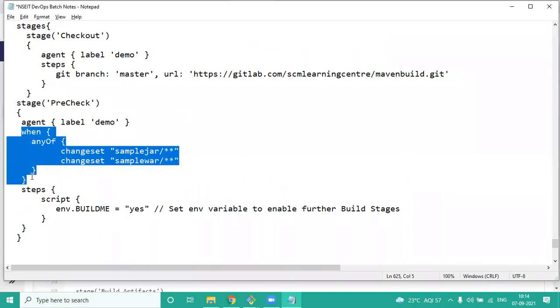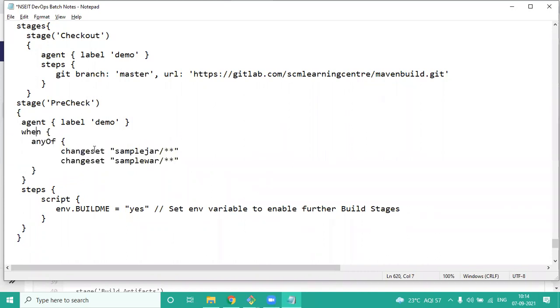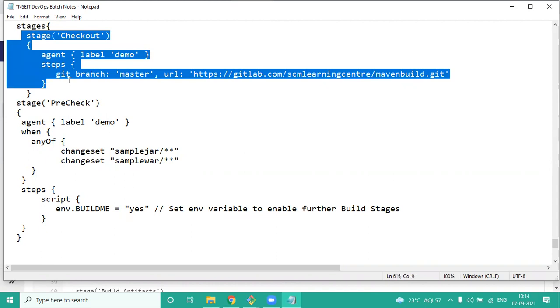And what is the condition saying? The condition is there is a plugin called change set. If you have installed GitLab, this would be part of it. So I'm trying to find out whether, in the checkout that this stage did, there will be some commit ID, correct? Now, that commit ID will have the details about all the files which have been modified.